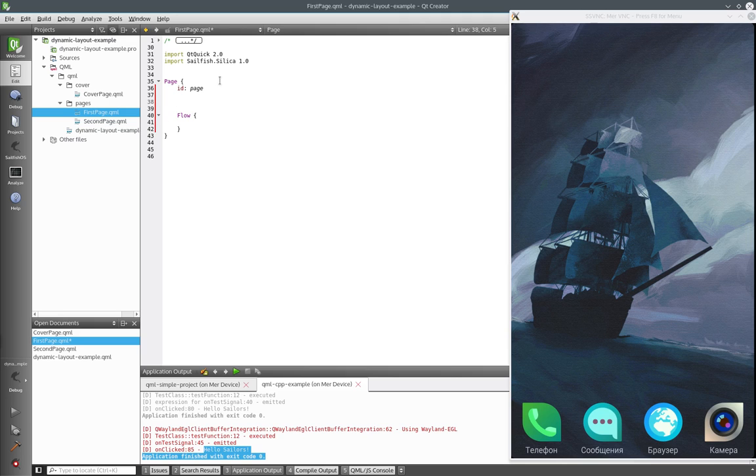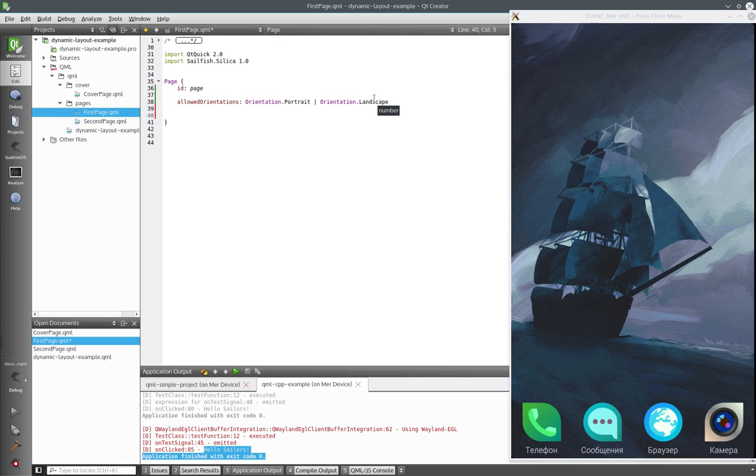Let's allow this page to use portrait and landscape orientation. Actually I don't know how it will look with this VNC, and I will test it first. It is the layout orientations property. This way you can set which orientation this page can use, and it will use portrait and landscape orientations only.